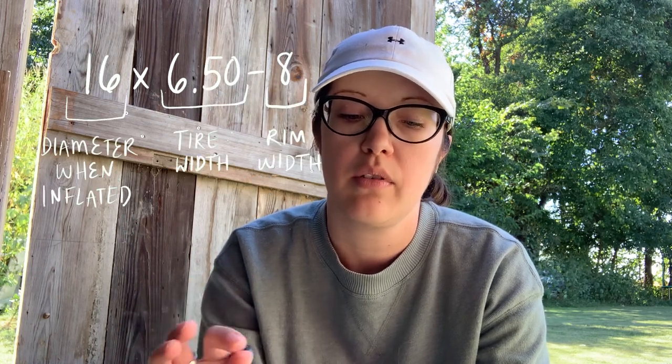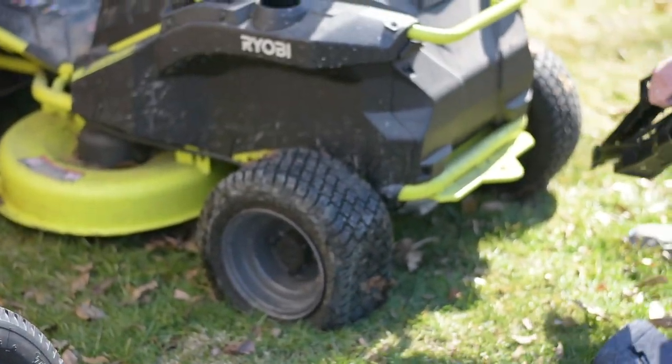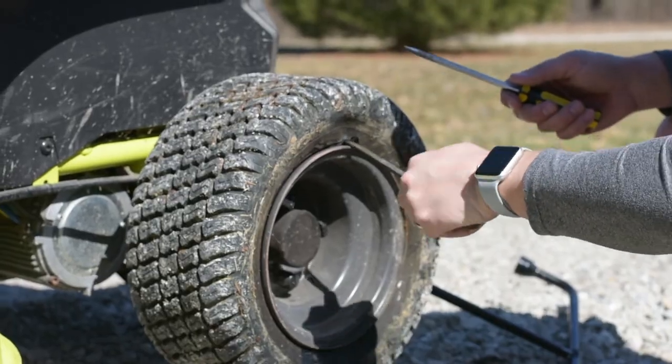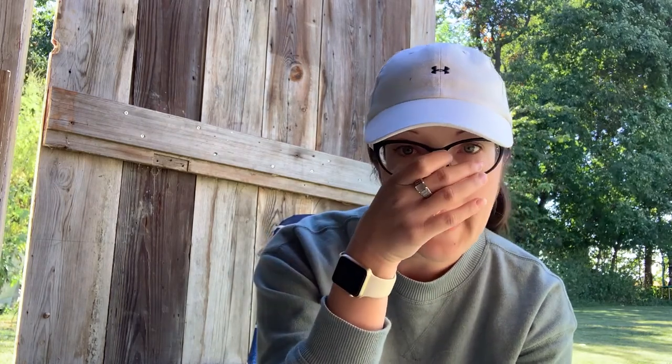So I know the diameter plus the 6.50 — how do you even read that? Either way, we bought the tire replacement and thought we could just replace it easily — take the other one off, put the new one on. Well, it wasn't that simple. You actually have to stretch it using tools, but we didn't have any. So we took it to a tire shop. It was like $6 to put it on and $2 for a new valve stem. Put it back on the mower and it worked fine.